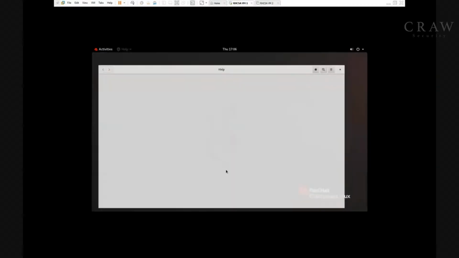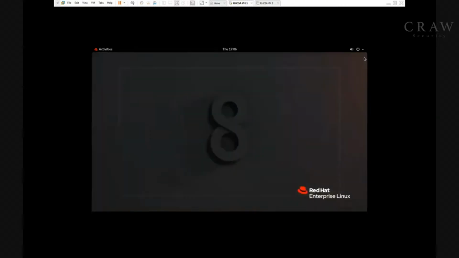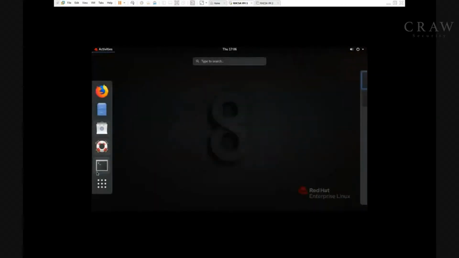It will show me another window here. It's a help. If we want to get help related to any particular task, we can use this. We can use these videos also, and click on this link, so the page will be displayed on the screen. So close this particular wizard so we can perform our task.